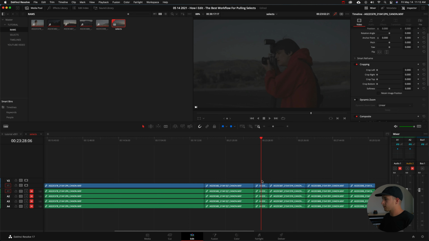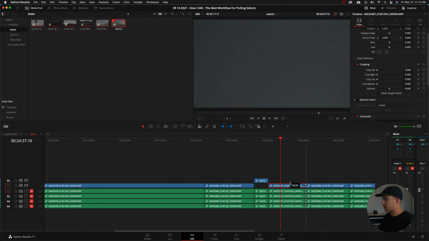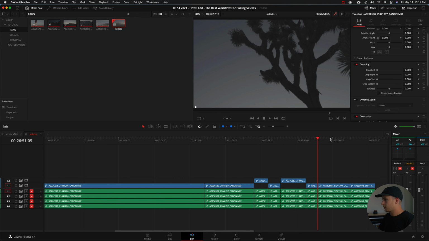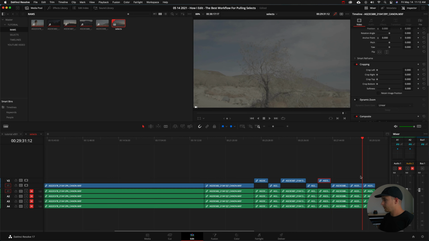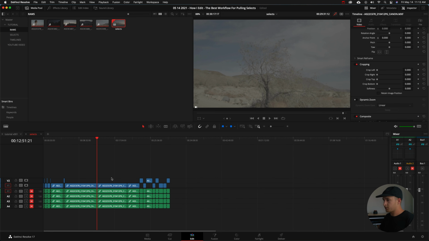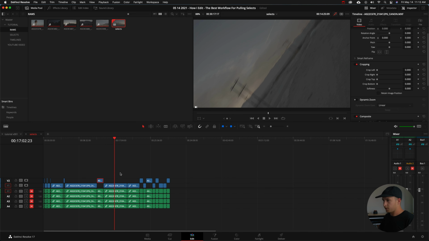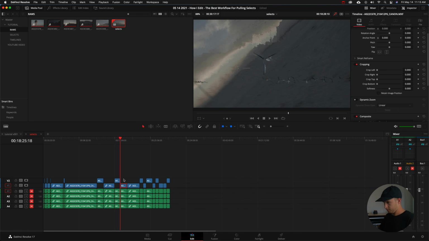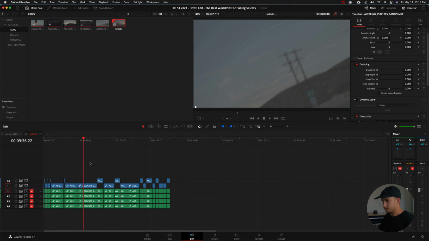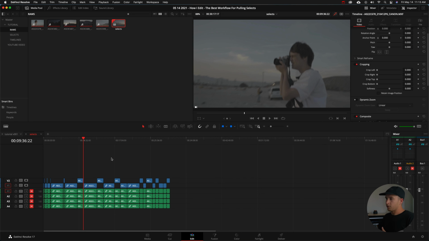Okay, let's just cut this. Let's bring that up. I'm just gonna speed up this process a lot more. So we'll cut these. Okay, so imagine we're doing lots of imagining here. Okay, so imagine we just went through the entire selects timeline. Usually it takes quite a bit of time, but it's so worth it. As you're going through this entire process, you're seeing every bit of footage and you know exactly what in and out points you're able to use.